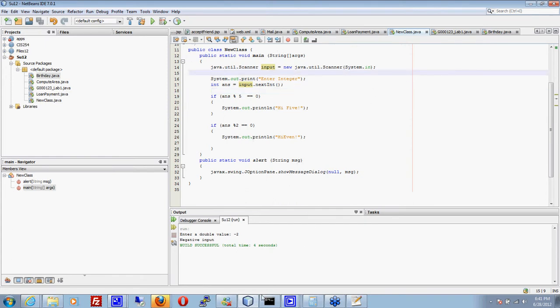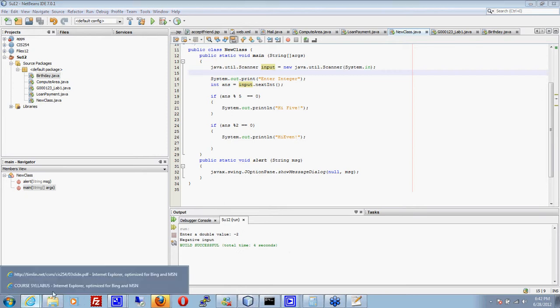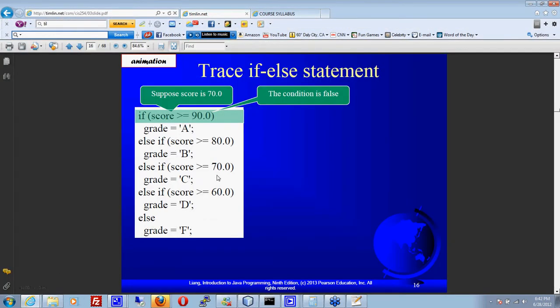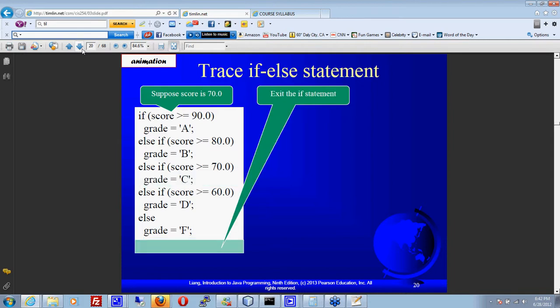Just prompt for an average and output what the grade is. So again here, let's suppose the score is 70. You check 90. 70 is not greater than 90. So then you go on to the next one. It's not greater than 80. And then for 70, it finally is true. So the grade is a C. And then you're done. It skips the last two because they're no longer relevant.